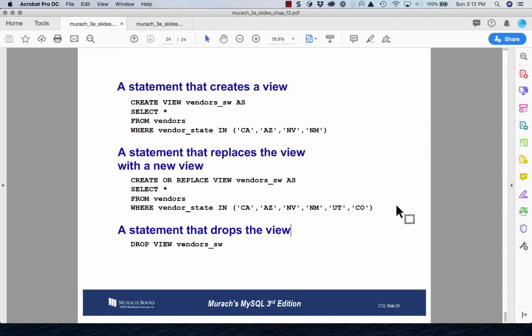The decision between one and the other should probably be, do we need to hang on to this definition of the view? Do we want that to be shared by multiple queries? If we have a bunch of selects that are going to use the same view, then we'd probably want to use a named view. If we have only one, they probably want to use the common table expression.